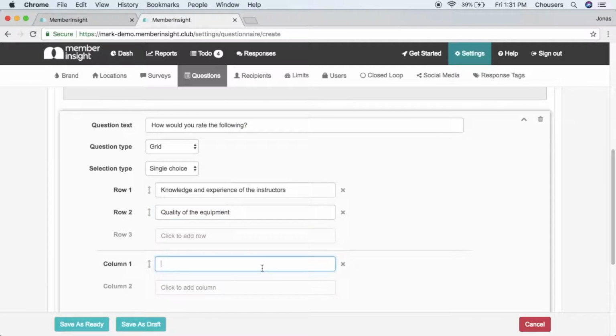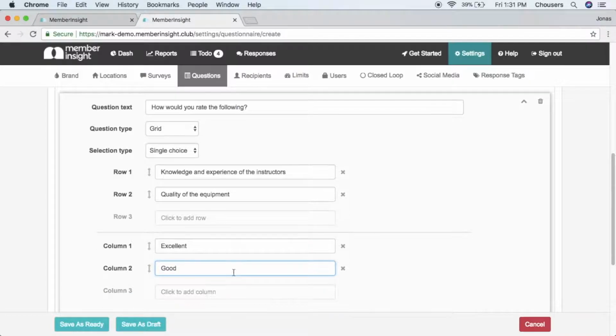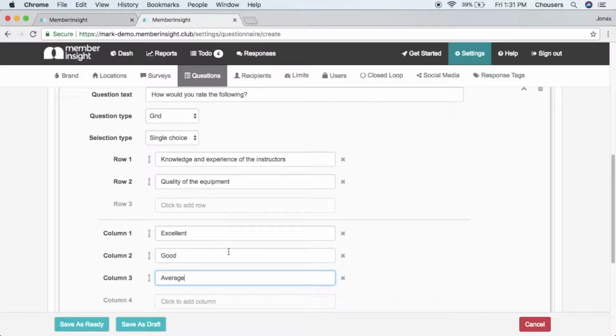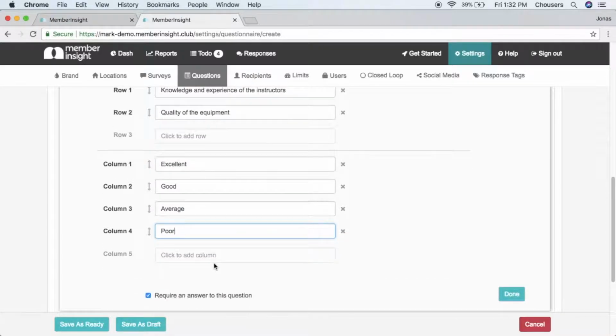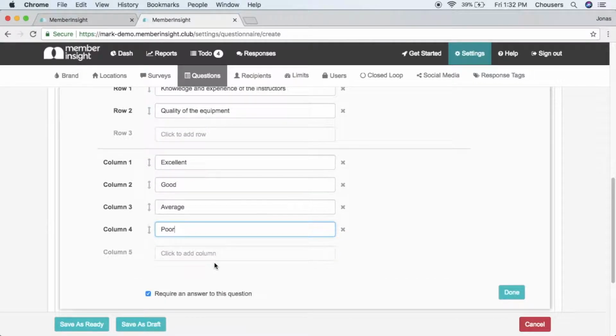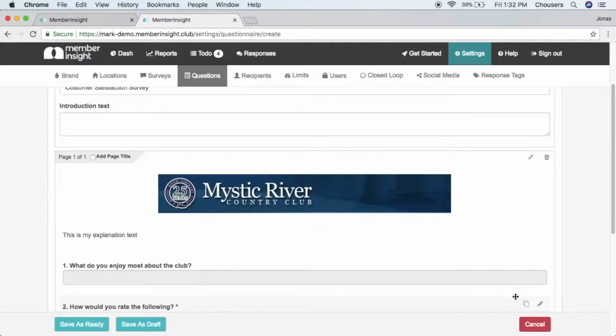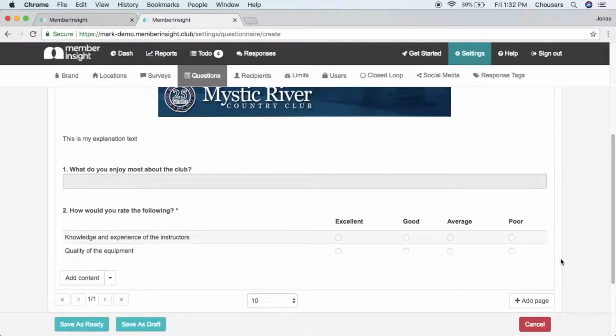So, for example, we can have excellent, good, average, and poor. So this one, we'll leave that as requires an answer and save that question. And if I scroll down just a bit, here's what our question will look like.